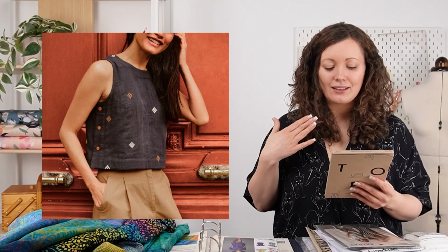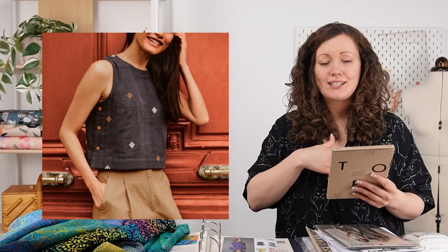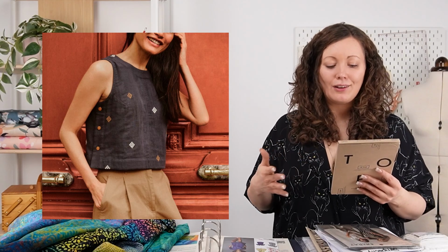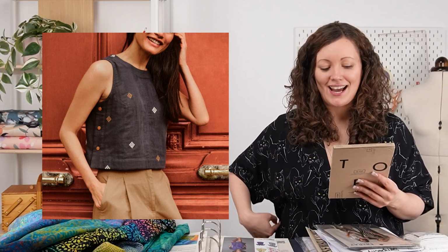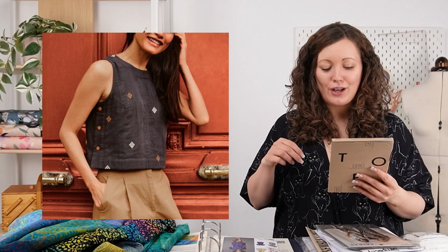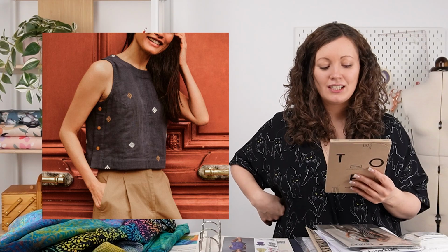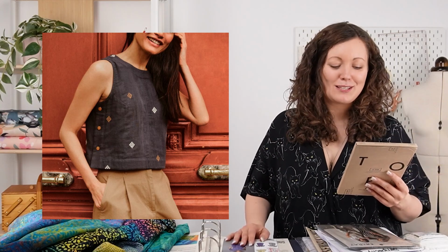It's got a round neckline, it's got a slightly cropped length which is slightly shorter at the front than it is at the back, and then you've quite a lot of options in this pattern with how it fastens at the sides. So you've got a lace up option, like a tie bow option, and then 2 different styles of button options.